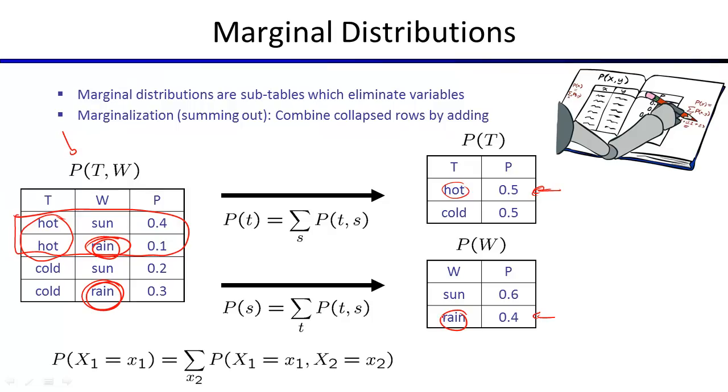Okay, this is the general equation to build a marginal distribution, and it could be more than two random variables, of course. It could be 3, 4. If you had, let's say, a joint distribution over 3 random variables, then you could build marginals over just x1, a marginal over just x2, over just x3, or a marginal over x1 and x2, or a marginal over x2 and x3, or a marginal over x1 and x3.